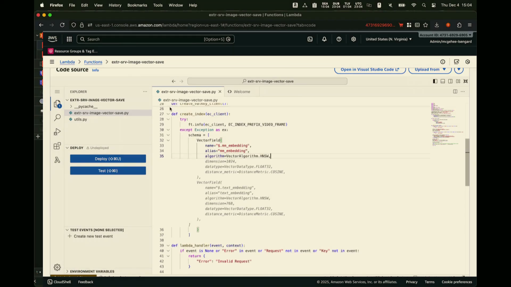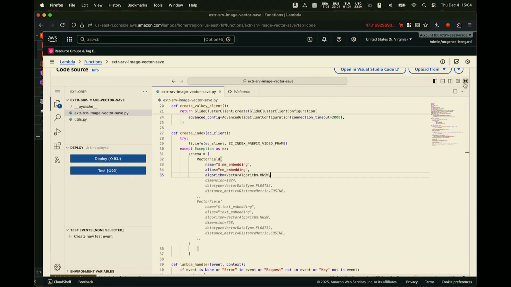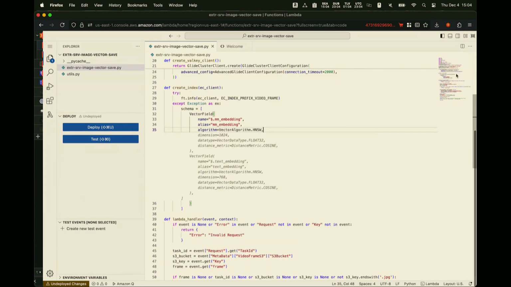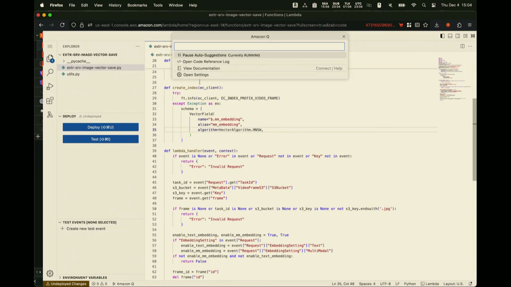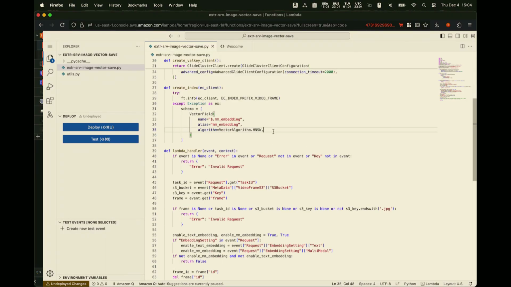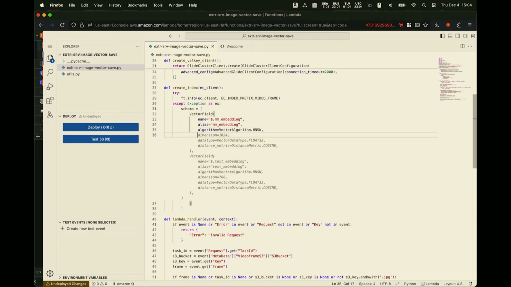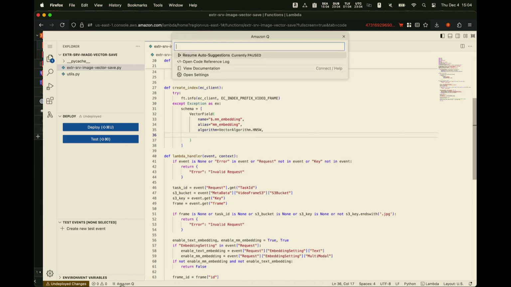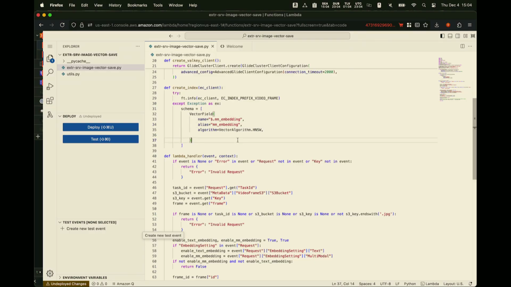I'll go ahead and pause that so that it doesn't distract. Okay, that should be a little bit better. HNSW, that did not work. We'll see if it works now.